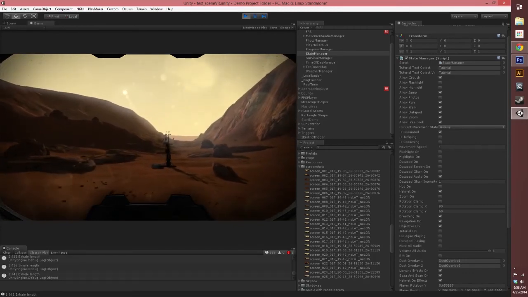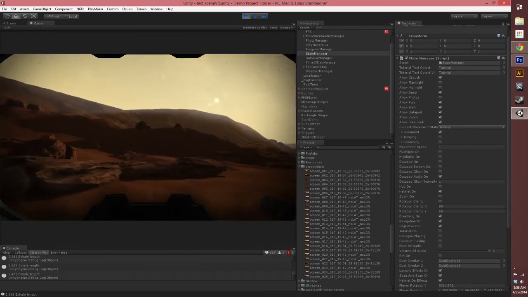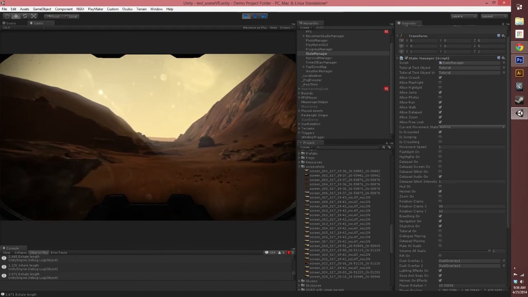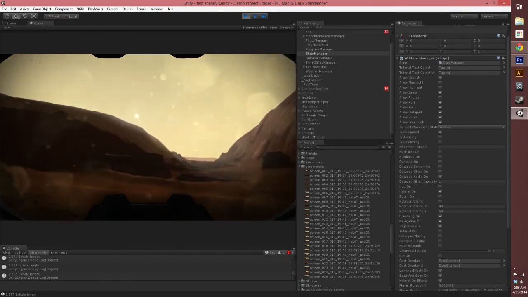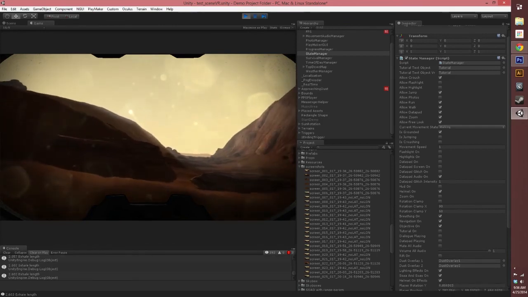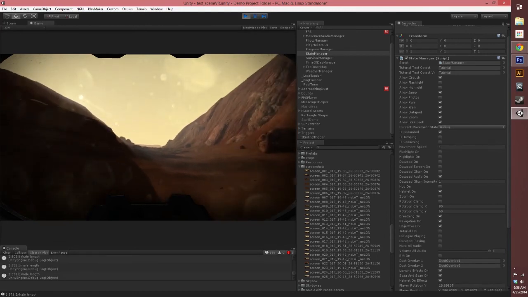So yeah, that's just some of the ways that we're incorporating the player states into our other systems and tying them together. And so it's slowly come together, and it took us a little while to get everything moved over from Playmaker to C#, but it's making things a lot easier for us now to implement some of these features and connections between systems.